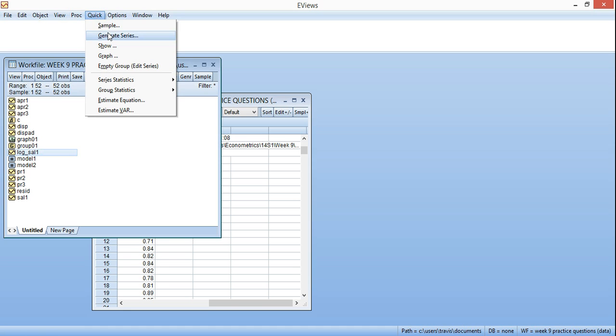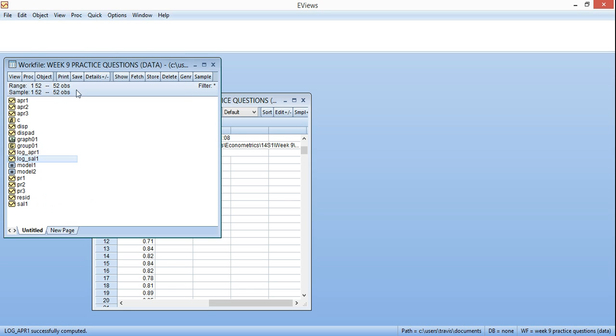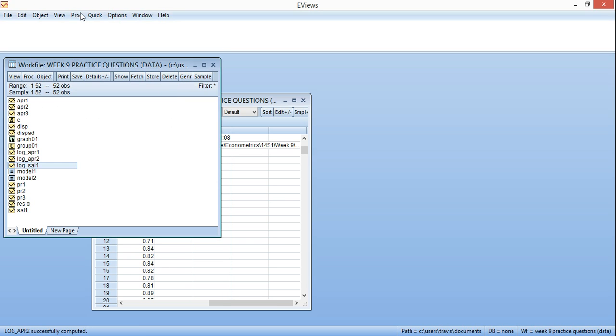I will do the same for the log of APR1. So I'm creating a logged version of the price of brand 1. I'll now generate the same thing for brand 2. And finally, brand 3.